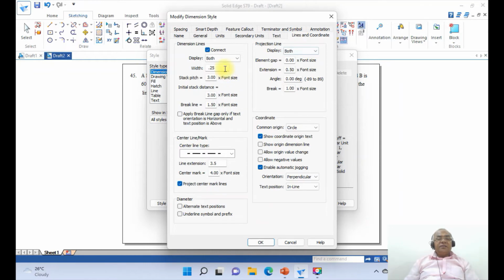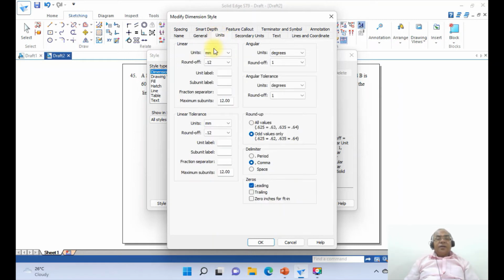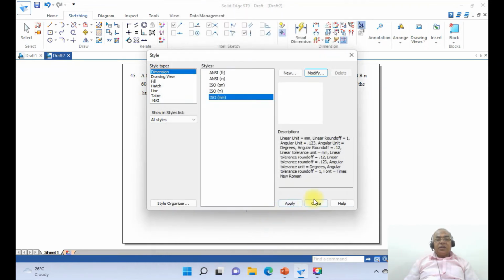Then go to lines and you take 0.1 now. And then go to units. Linear dimension should be 0, that is 1. Then angular dimension in this case is 0.12. Okay, say OK and say close.